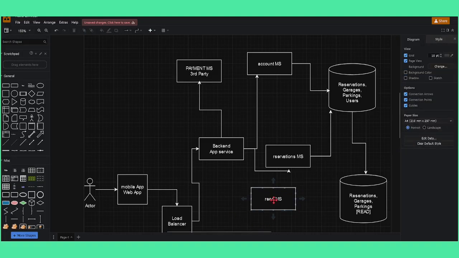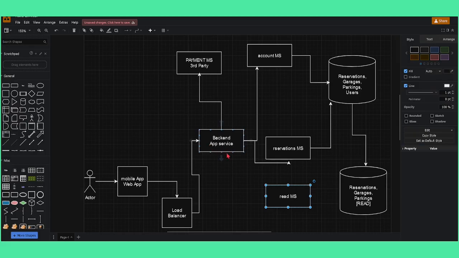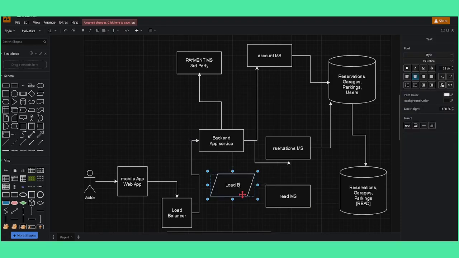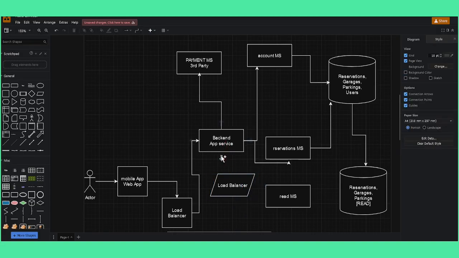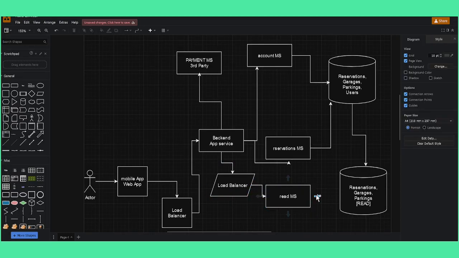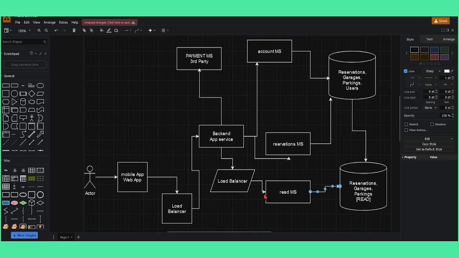And since reading would have a lot of requests, you'll basically fetch more data than actually reserve, right? So we'll also have a load balancer in between. Load balancer. And this will basically read the data from this database. Yeah, this is a good one.